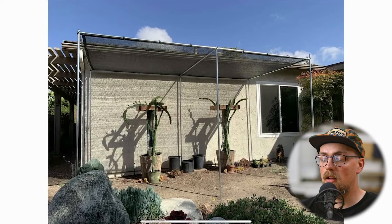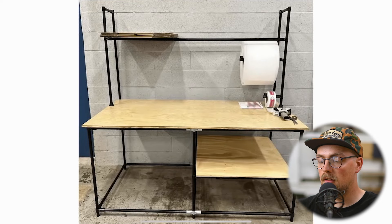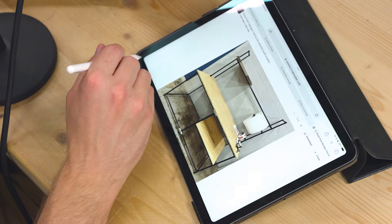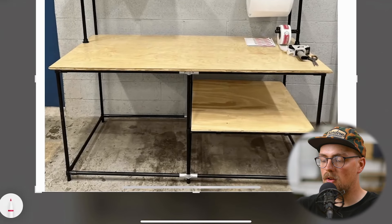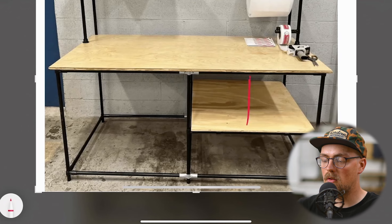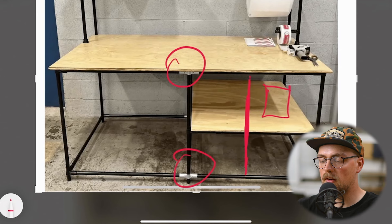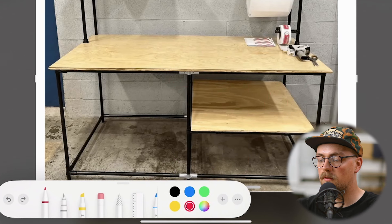And that's actually a good segue. In this build from Grant, he built this packing station, and his looks to be pretty well dead center. But you can imagine if you wanted to customize — say you have a desk and you want a shelf over here with your computer on it — basically you could move the four-way connector anywhere along this horizontal span and break up the span while still adding the support you need for the shelving unit.